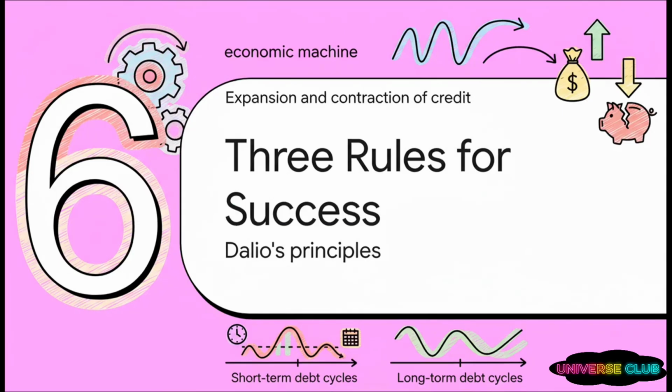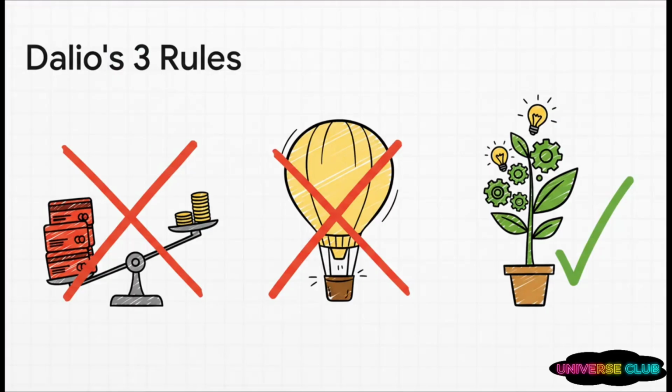Okay, so after all that, the booms, the busts, the crashes, it sounds pretty scary, right? So how are we supposed to navigate all this? Well, this is where Dalio brings it all home. He boils everything down to 3 beautiful, simple rules for how to manage the economy and keep it healthy over the long haul. And here they are.